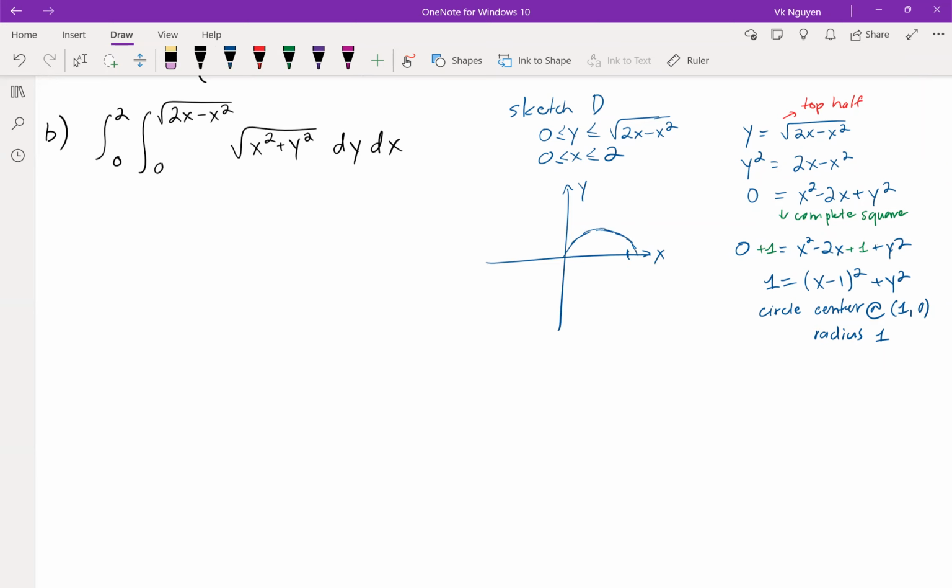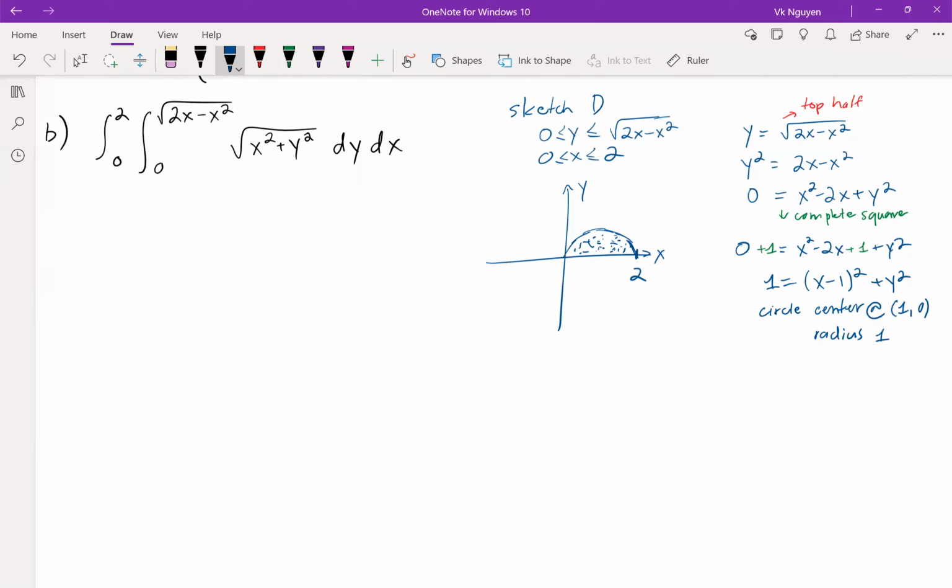Okay, I'm going to move number 2 here. I should have sketched out the circle before I put the number 2 on here. Okay, so this is the region D. We want to convert it into polar coordinates. We're going to find a way to describe this in terms of r and theta.